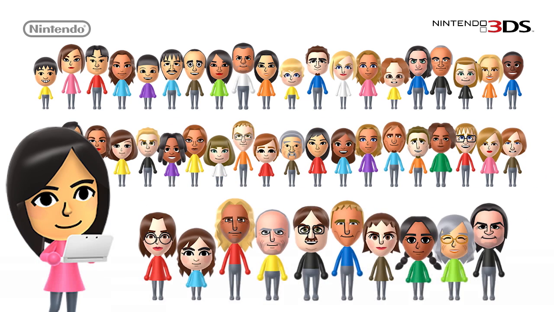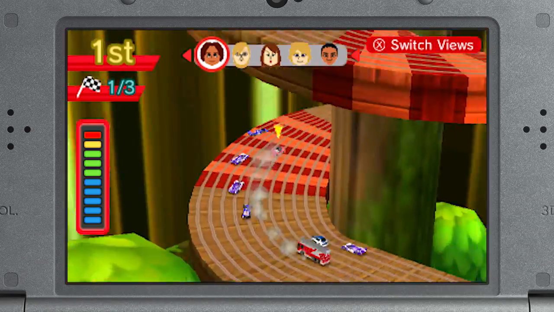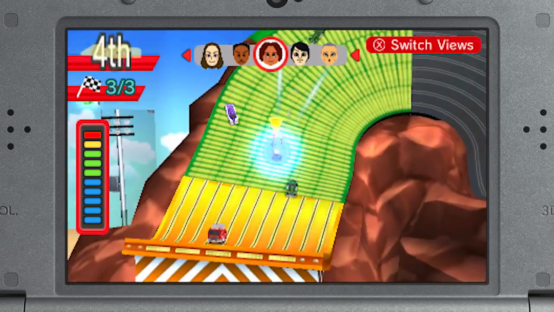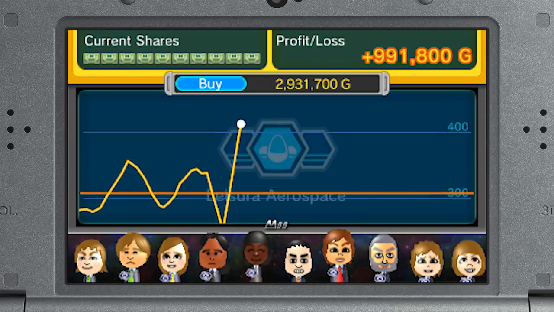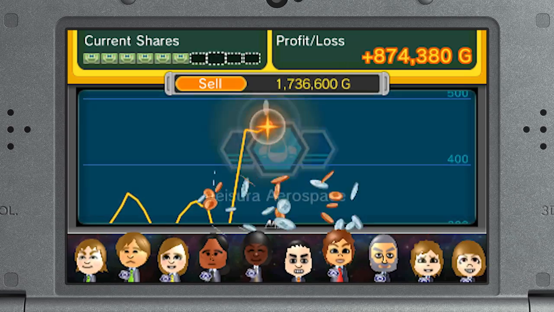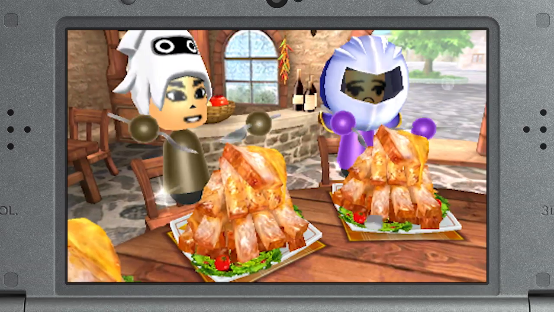Alongside the update, we're also adding 5 new fast-paced Street Pass games. You'll race slot cars and compete for the best time against players you encounter through Street Pass in Slot Car Rivals. You'll predict stock prices as advised by the Mii's you've met in Market Crashers. You'll cook requested dishes for heroes aiming to rescue the king in Feed Me.